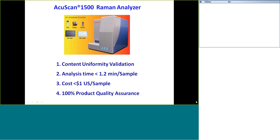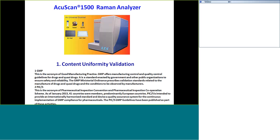And so it is important for the future, for the drug company or the chemical production company, cosmetic producing company, food additive, say pigment producing company, the production of drinks, say they have colors in their drinks, juice, those things, then you have an easy way and very low cost to assure that your quality is good, instead of going to the HPLC laboratory and instead of going to mass spectrometry to do the identification of it. So this is the goal of our products, and then I want to show you how we achieve that and what our technology is all based on, okay? So we're going to the next.